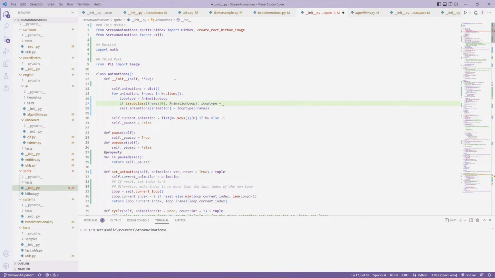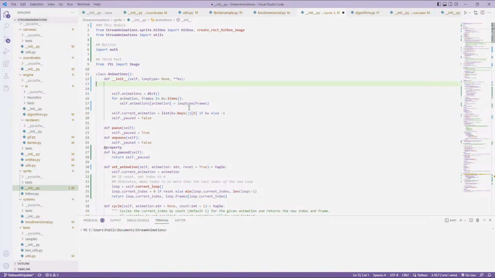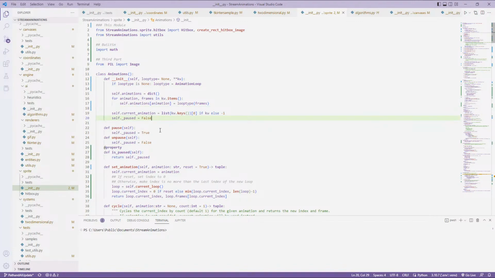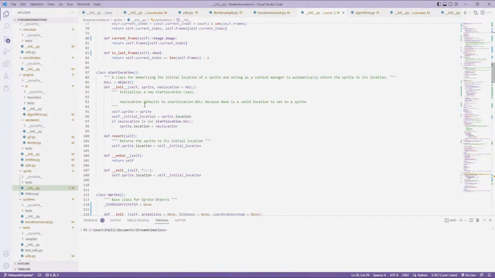Loop type equals frames.pop0. There we go. I was thinking this way we could set up multiple animations, but this actually is probably not necessary. It's probably not ever going to be a practical issue. I'm probably overthinking that. Okay, yeah, we'll just move on as you were.